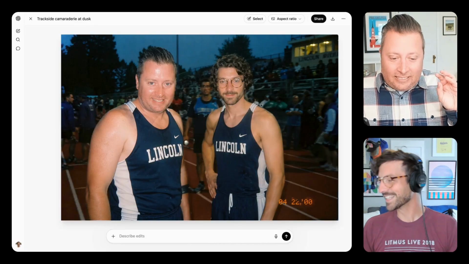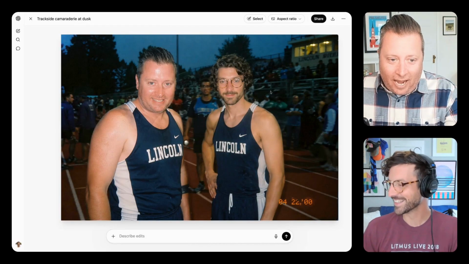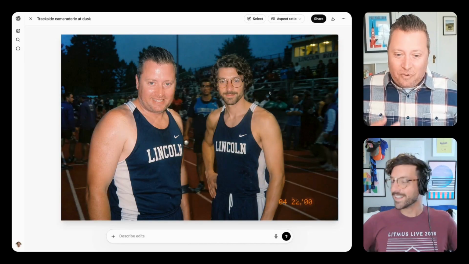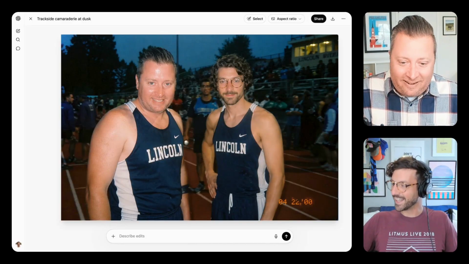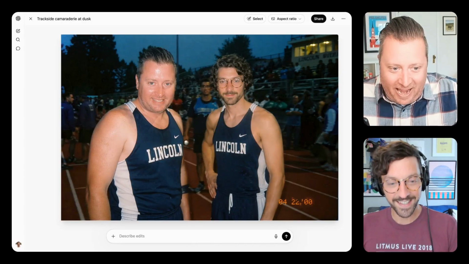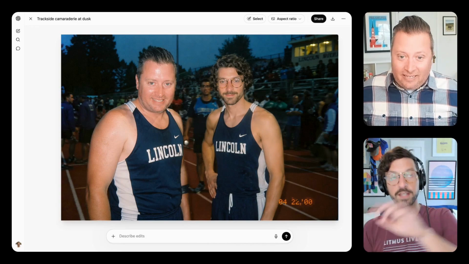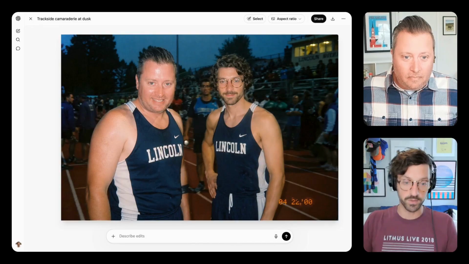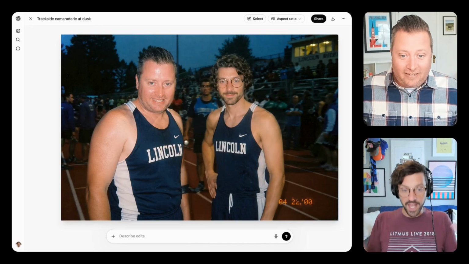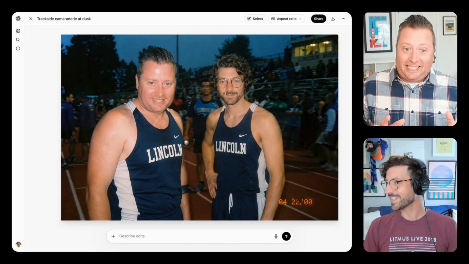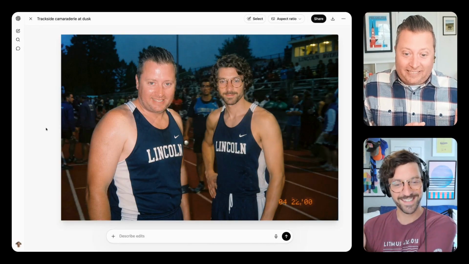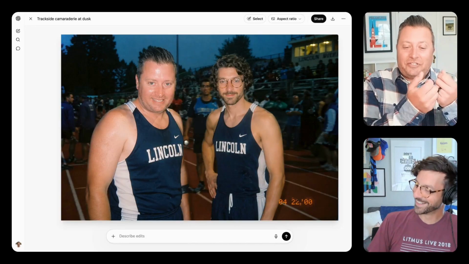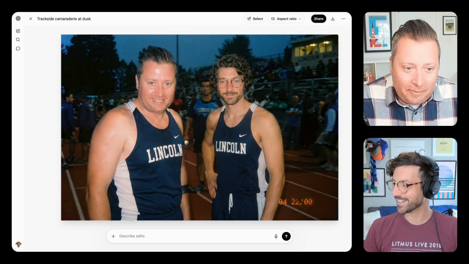Look at this, the detail, the old school timestamp, the imperfect lighting. Do you remember taking pictures back then where the flash would just overlight the subject matter two feet in front, and it would make it look like nighttime in the background? Well, I included flash. I said use flash, so I think it did it as a photo at dusk or at night because it must have assumed that flash happens at night. Fair. But I appreciate the detail and the fact that pictures would come out like that, even if it wasn't dusk. If you used the flash too early, it just darkened the background. I mean, this is truly incredible.